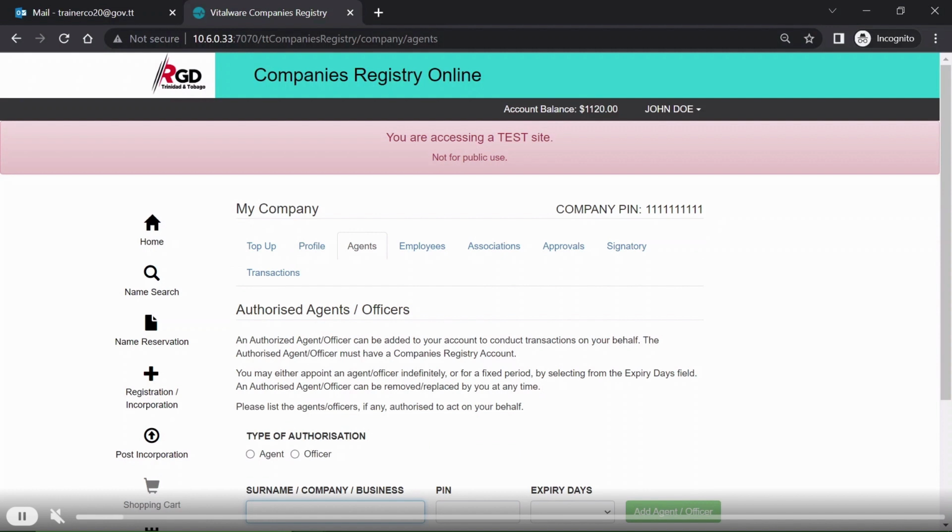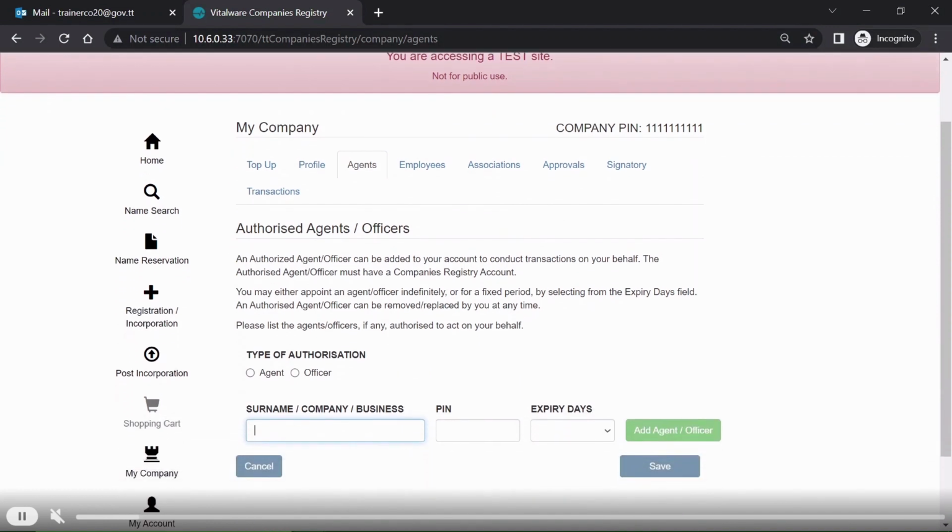Within the Agents tab, you're able to appoint authorized agents on behalf of your company. What we looked at before was an individual adding an agent to do work on their behalf in their name. Here now, a company is able to appoint an agent using the same fields, surname and PIN combination, whether company name or business name.